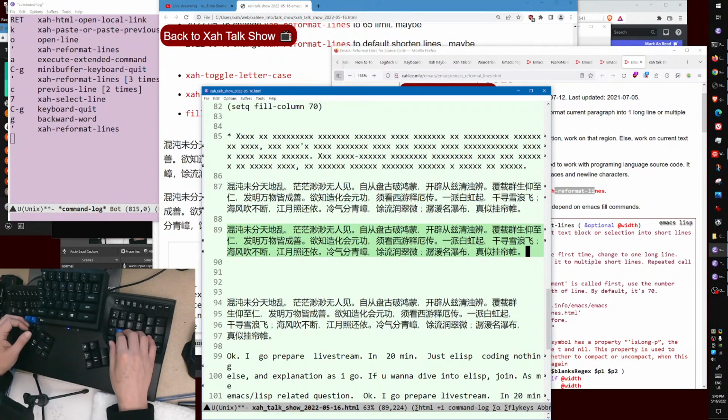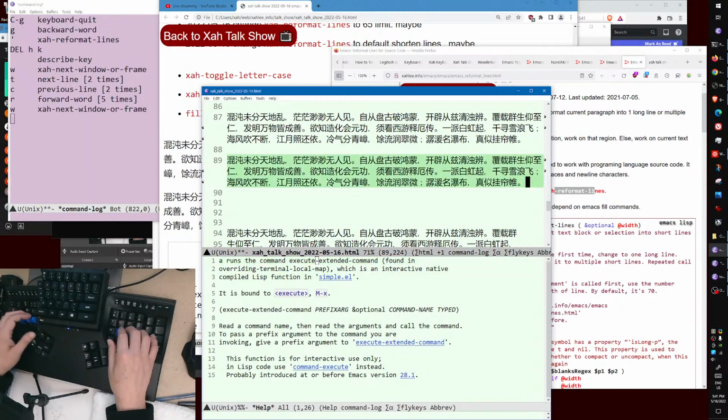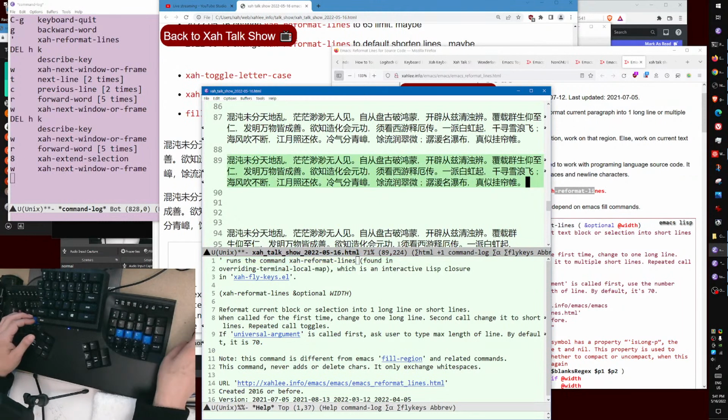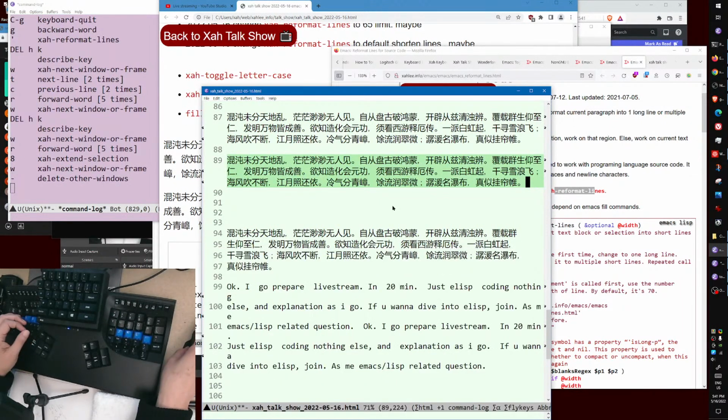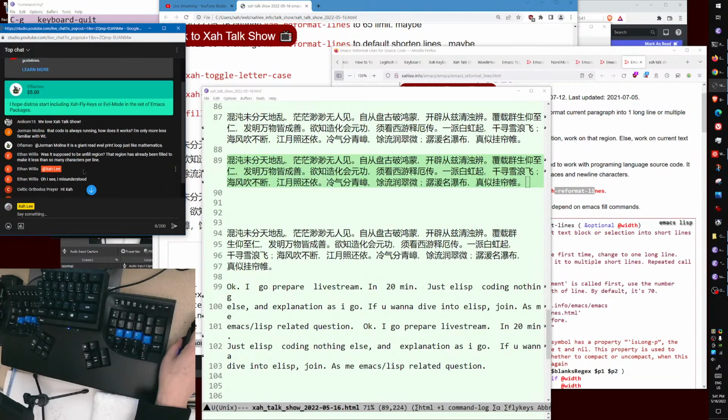It sticks to the principle that the command only exchanges white spaces. Okay, I think that's it. So today we just talked about some of the details of reformat lines.